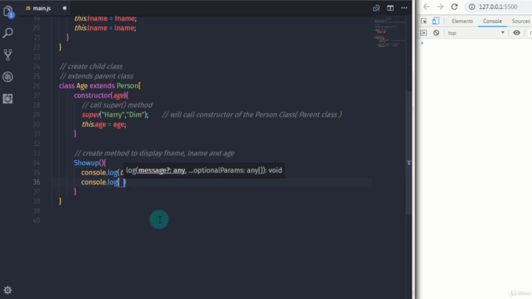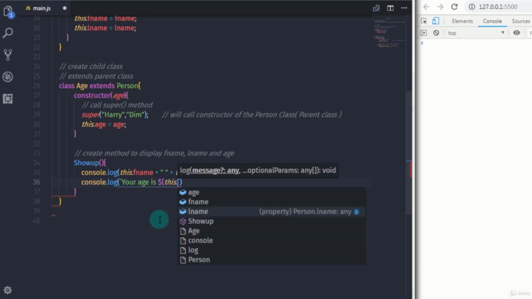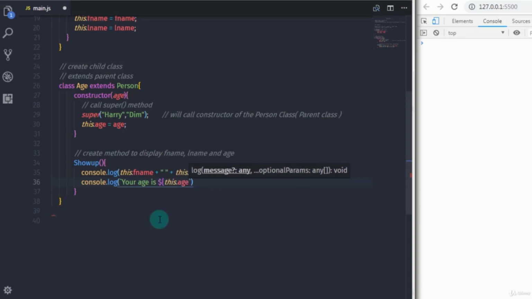Just after that, I will say console.log and specify a message. Using the backtick, I will say your age is, and here I will print my age property. So I will say this.age. Now you can see here we are accessing the first class properties and the second class properties in the child class.